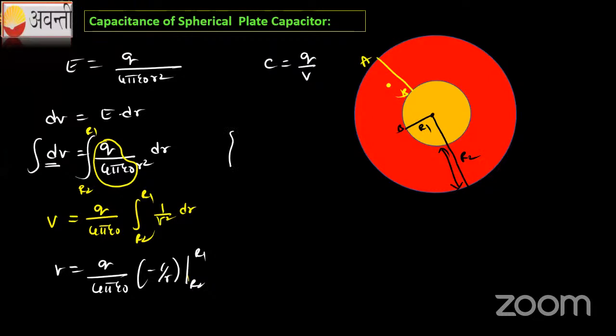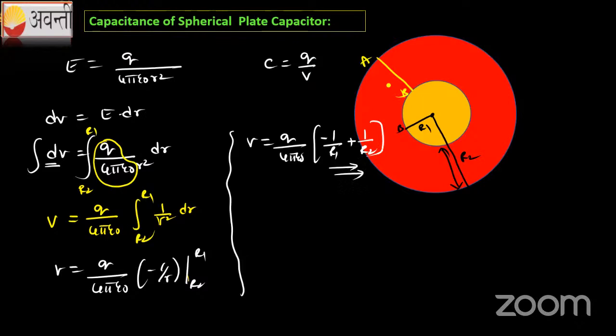देखो इधर, okay, V value will be Q divided by 4 pi epsilon naught. Upper limit means minus capital 1 by R1. Okay, lower limit minus है, minus into minus becomes plus, minus of lower limit we have to apply, divided by R2. Correct ना? I will swap this one. दोनों साइड से swap करूंगा, means interchange करूंगा. Then it will be V is equal to Q divided by 4 pi epsilon naught into 1 by R2 minus 1 by R1. Correct now?